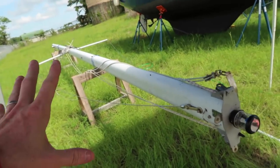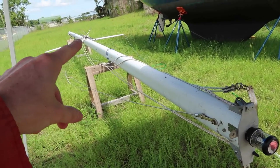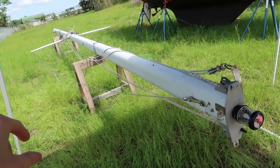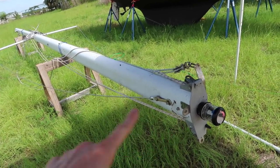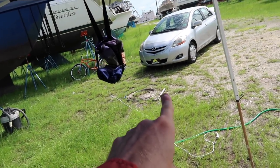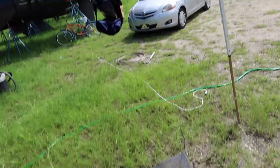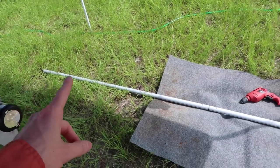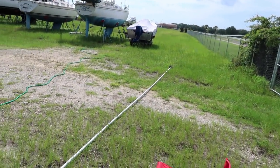Now, the status with the mast is the cap shrouds are replaced, the lowers are replaced, and now what I am working on is the head stay and the back stay. Now, the back stay is off. That's simple enough over there. That's the one with the pneumatic tube on it. I'm just going to take that home and copy it. That's easy enough. The head stay, however, is a bit trickier because it is inside the furler.